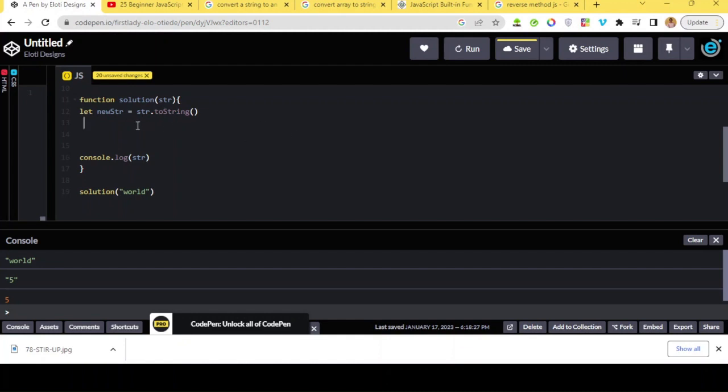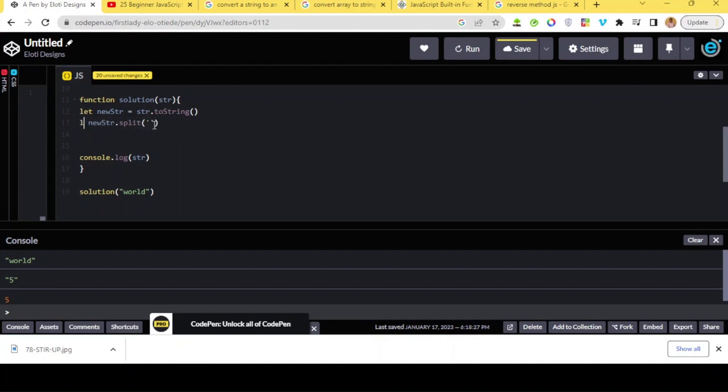So let's convert our new string to an array. So that will be new... I'm sorry, I'm saying new string. I'm supposed to say newStr.split. Okay, so I'm applying the split method to this to split it into an array. So now it is done. I've just split this newStr string there.